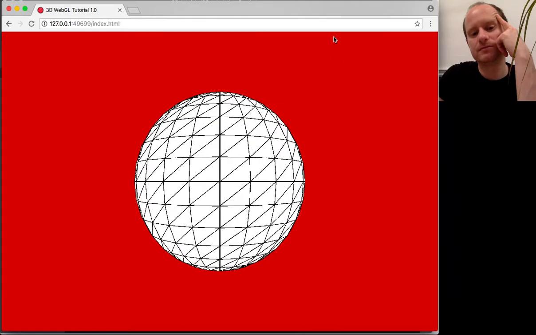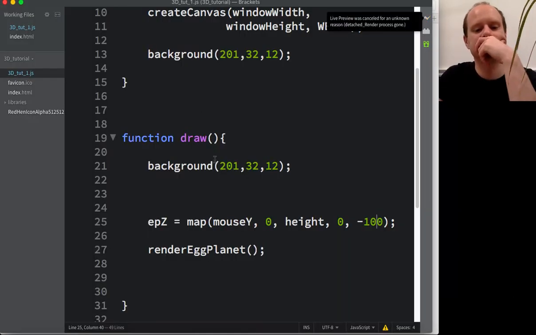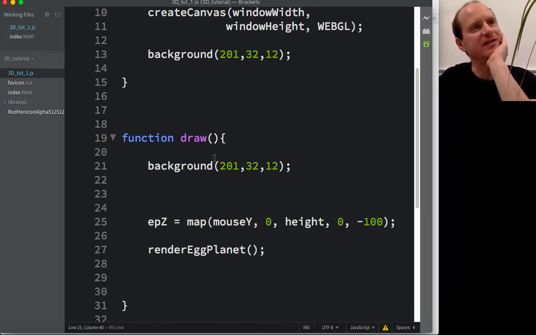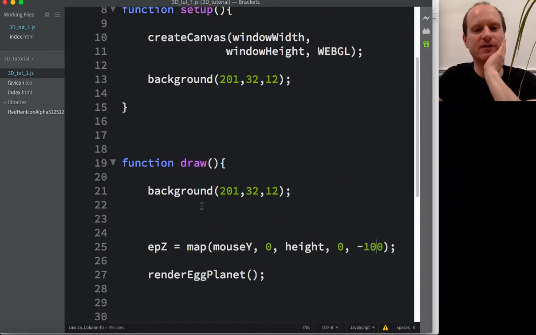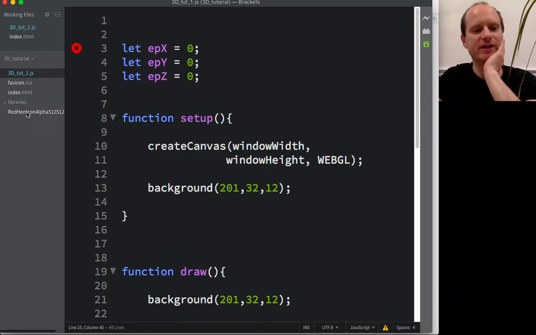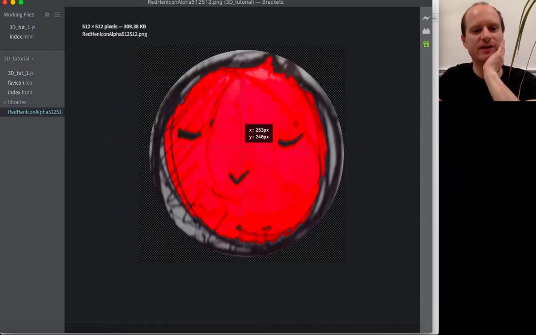Right. Next step. It's quite fun to play with. Next step, I kind of want to get some lighting involved, but I've forgotten how to do lighting. So maybe I can do that in the next video, unless I remember. Let's throw a texture on him. So first thing we need to do, I've got a texture ready, remember? I've got this, and it has got alpha. I've got a PNG file. So JPEGs can't hold alpha, can they? But PNGs can.